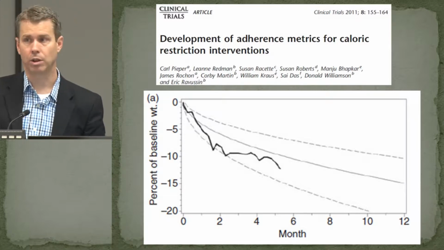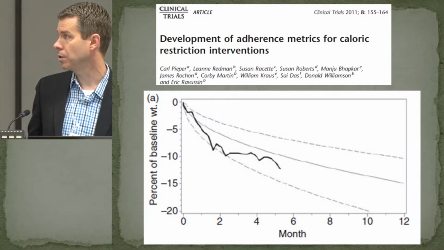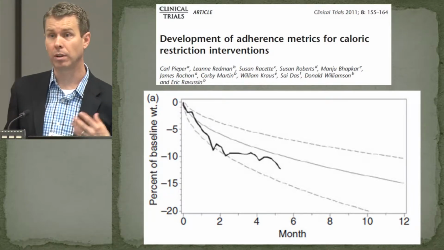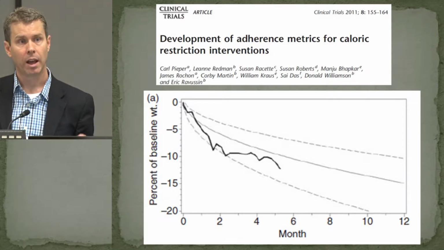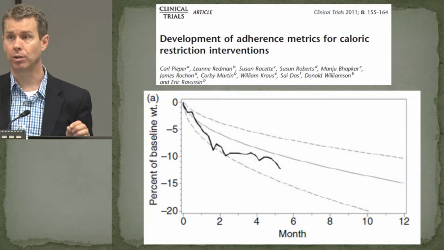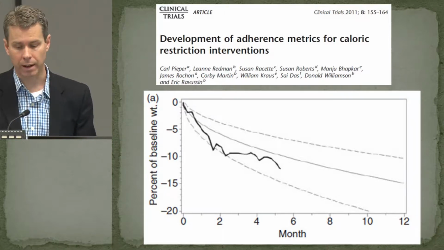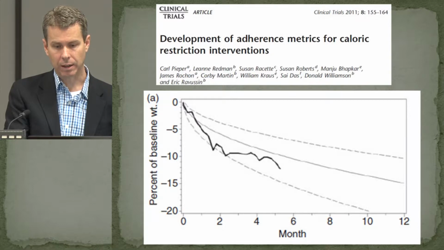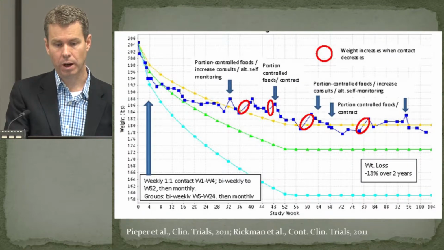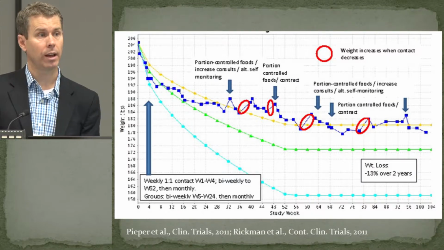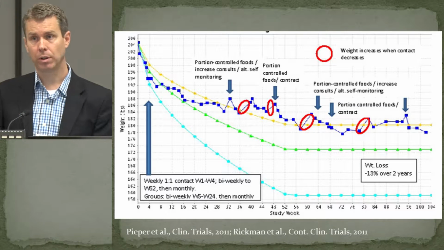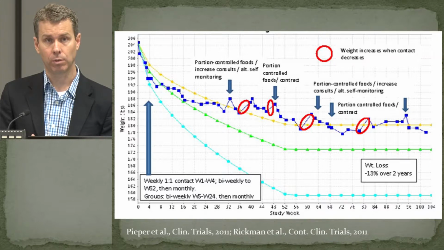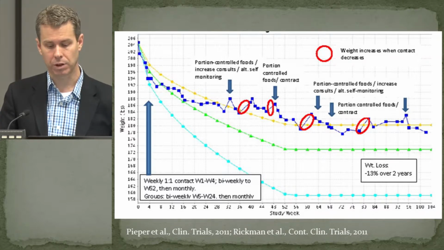There's error in the model, so we built out these bounds based on the error term. And we then plotted individual patients' body weight in relation to this zone over time, and we used that as a guide to determine whether or not the patient was on track and whether or not they needed additional resources. And this is exactly how our counselors in this trial were able to really leverage these objective data and to really try to mimic or try to articulate and follow what you might call a just-in-time adaptive intervention.